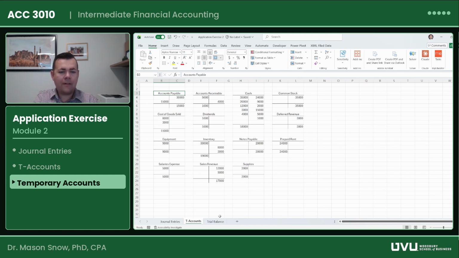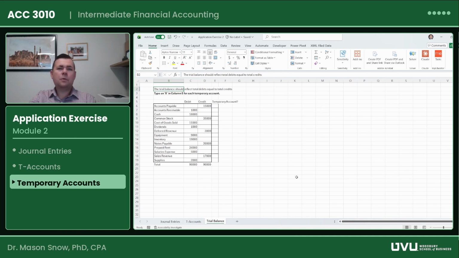Let's go to the trial balance worksheet. Now, historically, trial balances were used for an accountant to check their work to ensure that total debits during the period equaled total credits. Today, software essentially enforces that equality, but the principle remains that at the end of the period, it's still important for accountants to check over all of these ending balances, see if they're reasonable, and go back and see if there are any errors. Hopefully, you do have total debits and credits of 9,000. If not, maybe it's worth your time to go back and see where you perhaps made a mistake.